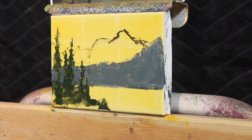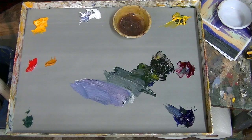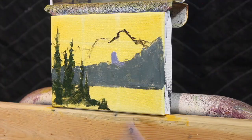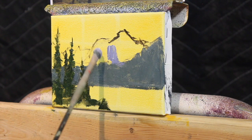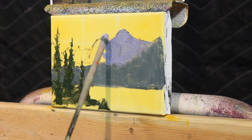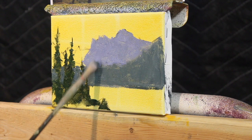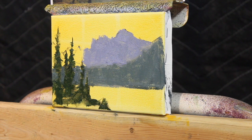Now, again, I'm going to start right here and make sure that color is a little lighter. I'm going to make it just a little bit lighter than that. I'm using cool blue and cool red to make these mountains. I don't want trees on these mountains, so I don't want them green. Okay, there's that mountain, and then there's these little sawtoothy things that are coming across. Fill that mountain in. See, the important thing with this mountain is this edge. I want to make sure that this mass is lighter than that mass. That's how I make that mass go back into space.